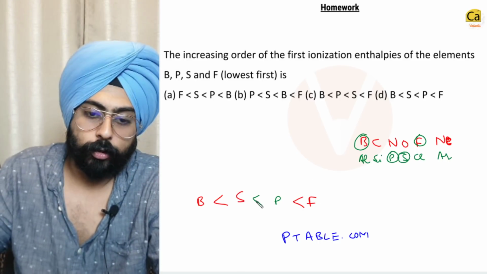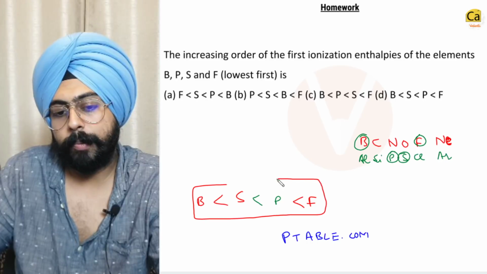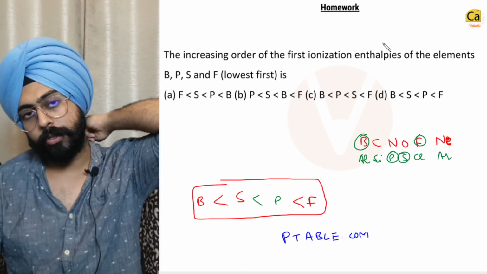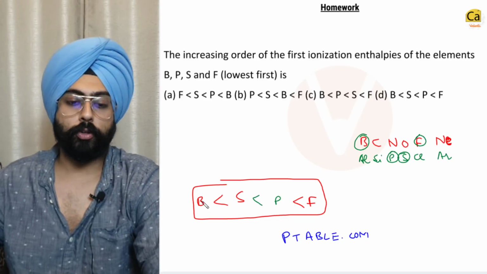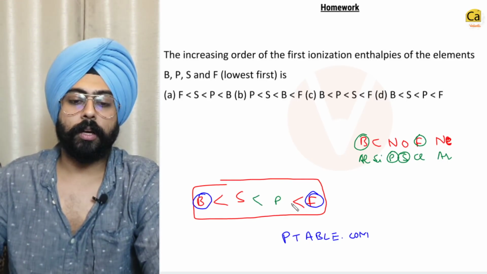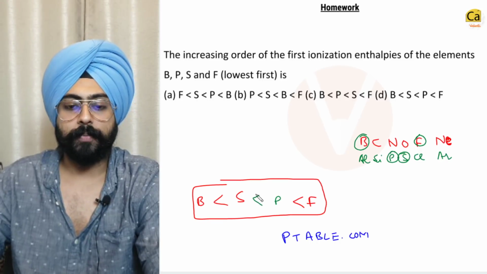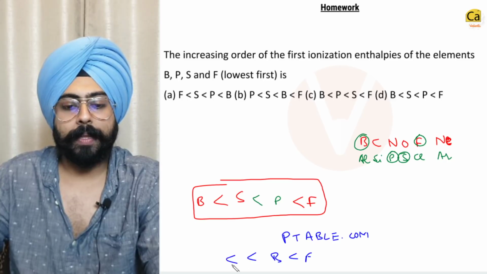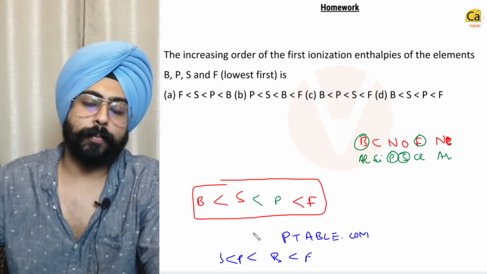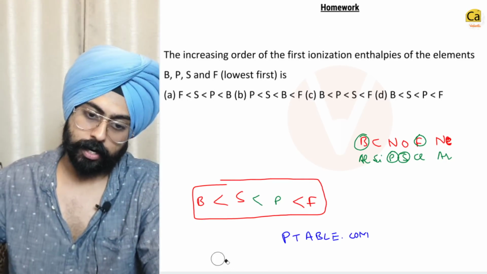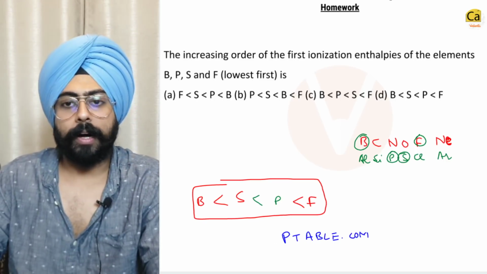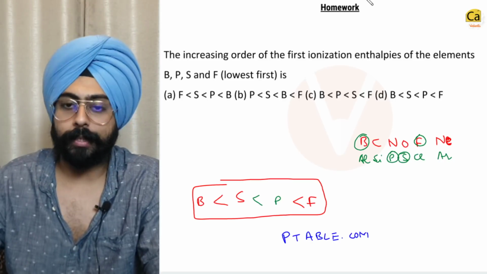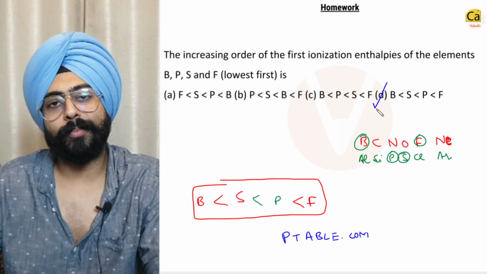And then over here you have your sulfur. So the final order will be boron, then sulfur, then phosphorus, then fluorine. It is a little tricky question. It is a little confusing if you do not know the position of boron versus sulfur versus phosphorus. You might want to place boron on the top and then phosphorus and sulfur, but it is experimentally verified that this is something that does not happen. Other than that, the anomaly of phosphorus and sulfur is something that I've already told you in the earlier class. So the correct answer becomes D.